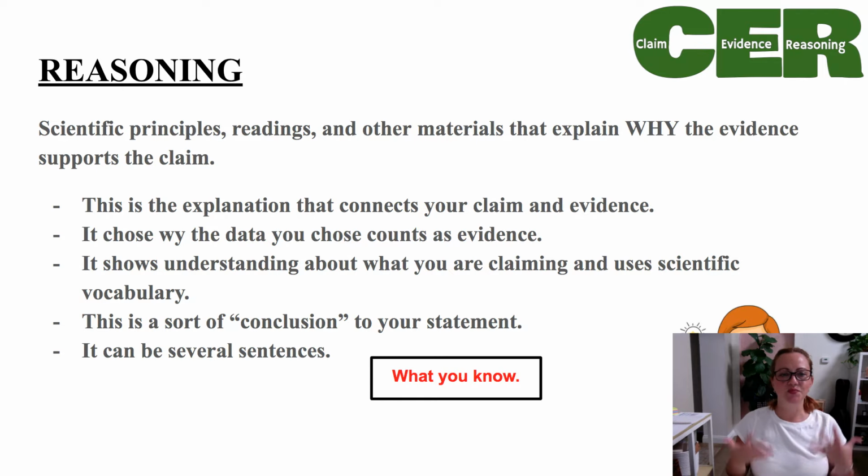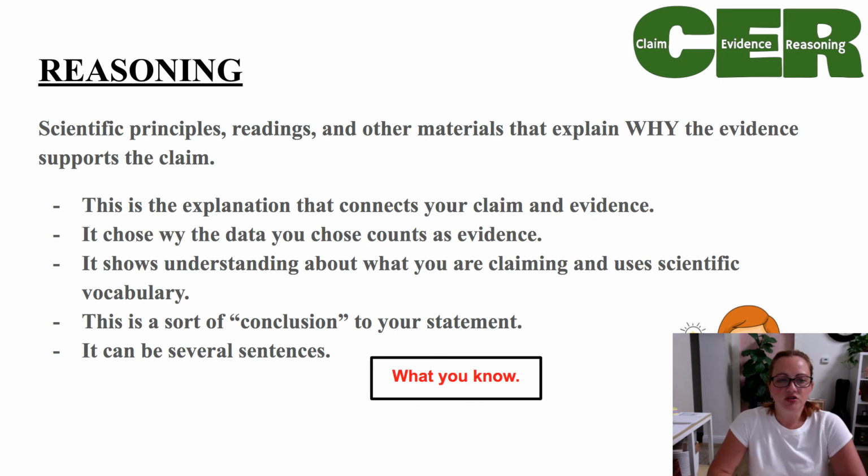So it's in the explanation of how your evidence and your claim are working together in support of what you are saying. It also shows an understanding about what you're claiming, because once you get to the reasoning part, you can't effectively connect your evidence and your claim if you don't know what you're talking about. So the reasoning is the part that shows your true understanding of what you were talking about.